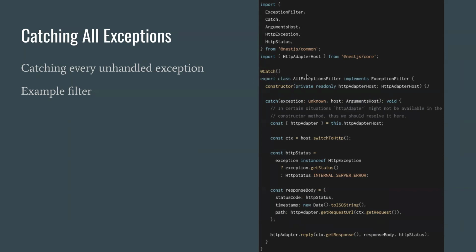The example shown uses a platform agnostic filter that works with any HTTP adapter. So by checking the type of exception and responding accordingly, you can ensure a consistent error handling strategy across your application.